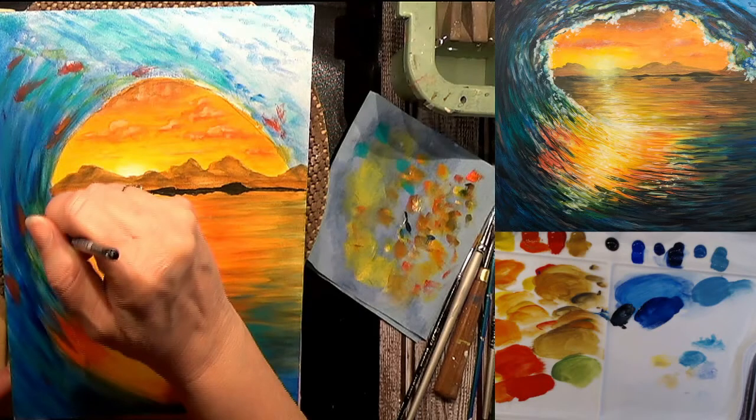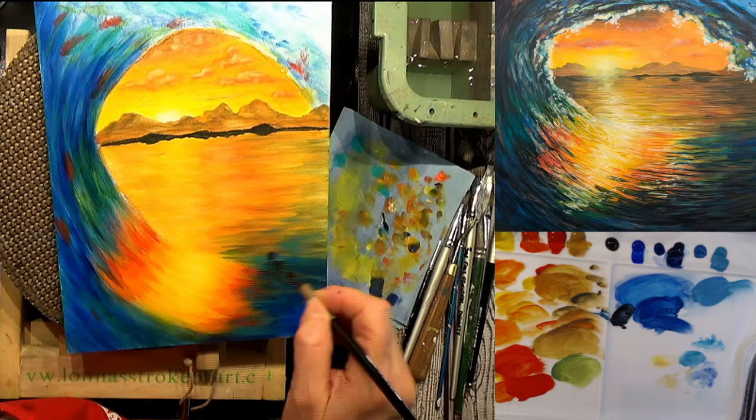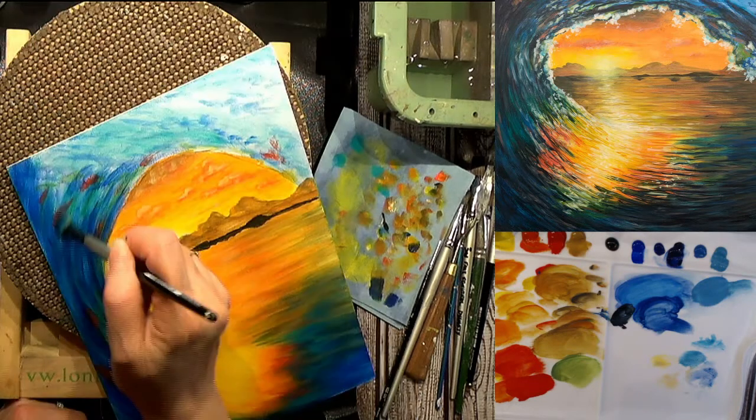I'll wipe a little bit off. Take some of this color out so we can start darkening up our water a little bit. It's really dark up through here. And we're going to start adding some dark stuff. This is just the Cobalt Blue Hue. I will probably add some black to it here in a little bit to make it even darker.